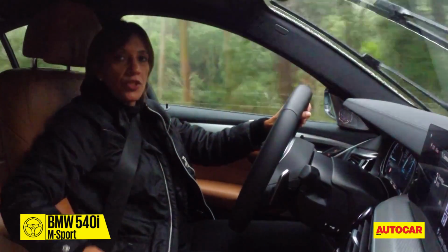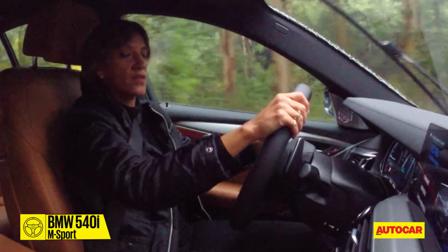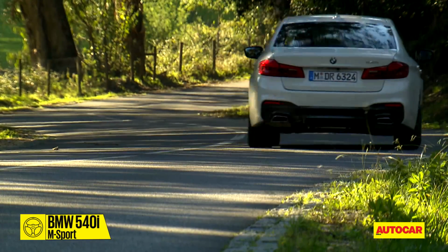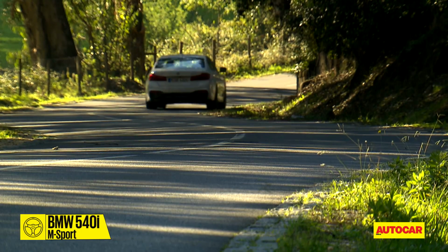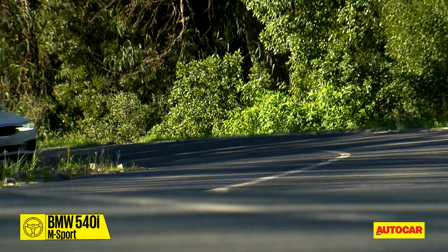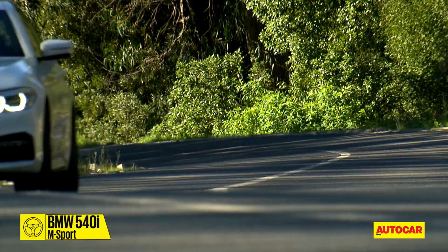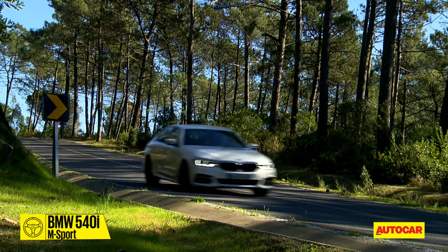When you switch the car into comfort mode, this just glides over the surface of the road, whether it's bumps, potholes, sharp speed breakers. It just blunts it out underneath and you feel like you're riding on a cushion of air. The ride is truly, truly impressive. This, I think, is going to be a big plus for the Indian consumer. The ability of the 5 Series to just isolate you from the road below.